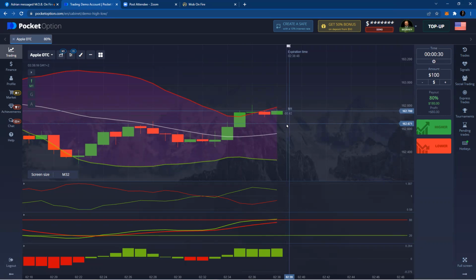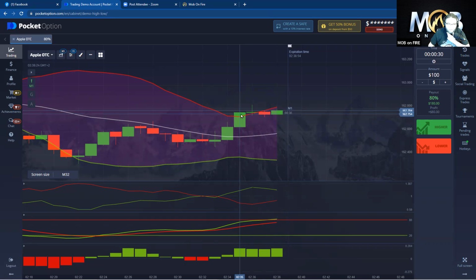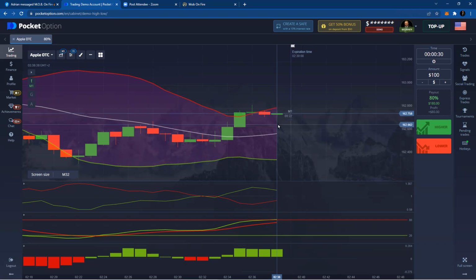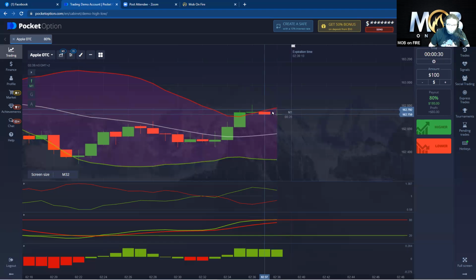Okay, so we're waiting for that candle to come all the way out of that band. You wait for the candle to come outside of the Bollinger Band. Once it comes out of the Bollinger Band, it's going to have to go ahead and return. The price is going to reverse itself and bounce. So what we're waiting for is for that price to reverse itself, and then we're waiting for price to come out of the 80.